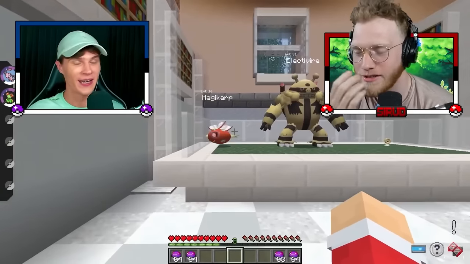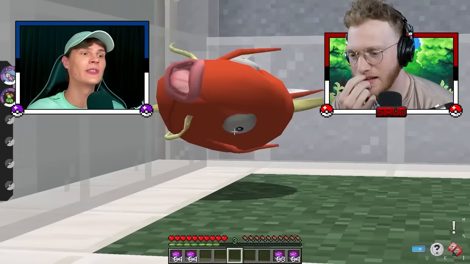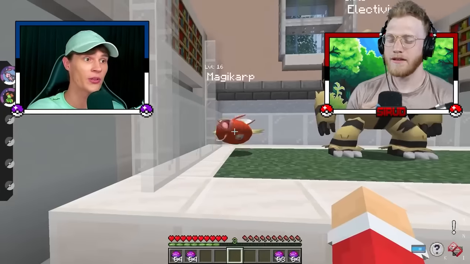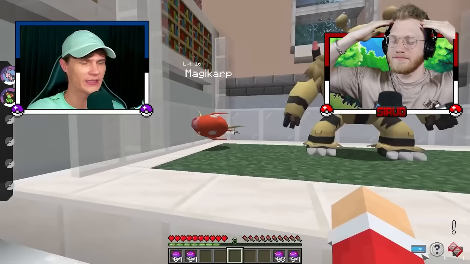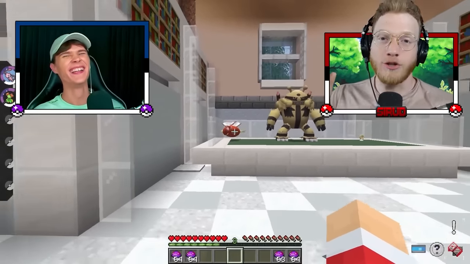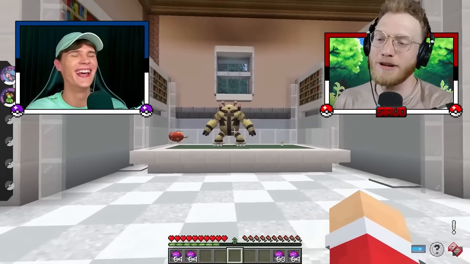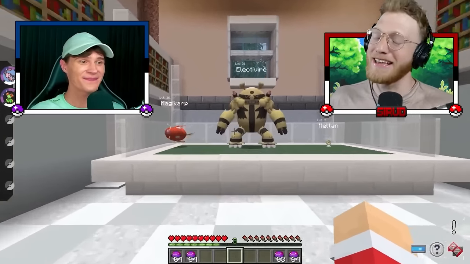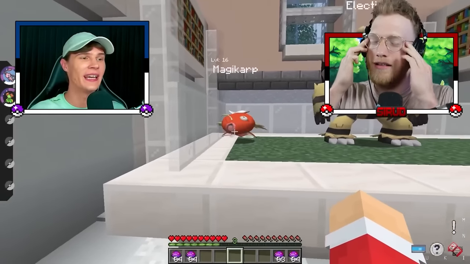Okay, either way, left side is a mostly red body with white arms and a tail, okay? And a yellow thing on top of its head. This is so much harder. Okay, for those of you watching this video, try to close your eyes and listen to what he's saying and then try to guess what Pokemon it is. All right, say that one again, bro. I have no idea.